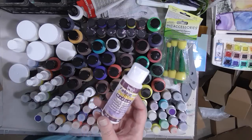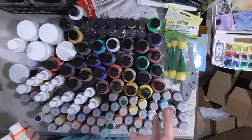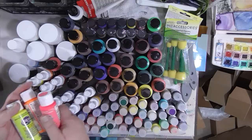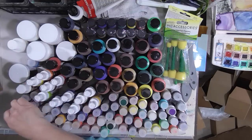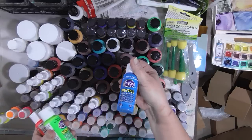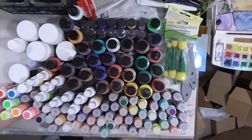some of their fabric medium, which is one of the few products here that I've actually used before, and I really love their fabric medium. You can get it in the craft department aisle, usually by the DecoArt and Americana craft paint. Americana paints in their neon colors, so we have Sizzling Pink, Torrid Orange, Scorching Yellow, Electric Blue, Thermal Green, and Fiery Red. That is a lot of paint.